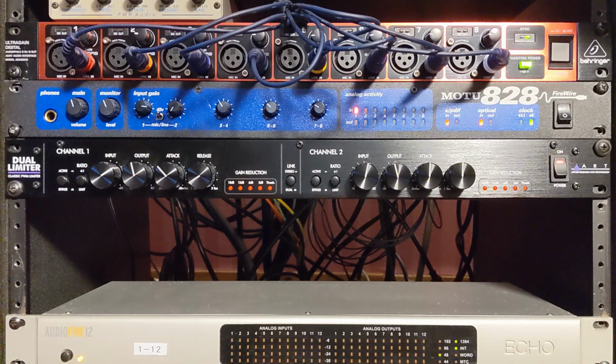I'm gonna run a drum submix of kick, snare, and toms through the ART dual limiter, and that way we can see what that sounds like. So here's some examples coming your way.